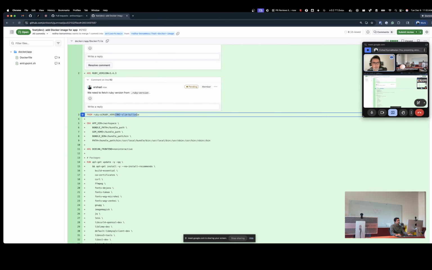Yeah, I think this is... Is it dependent on the particular OS or something? Sorry, didn't get that. Is it dependent on the particular operating system? Yeah, this is Debian. This is Debian Bullseye. I think it's a slim version of Debian, but Bullseye is still an old version, right?